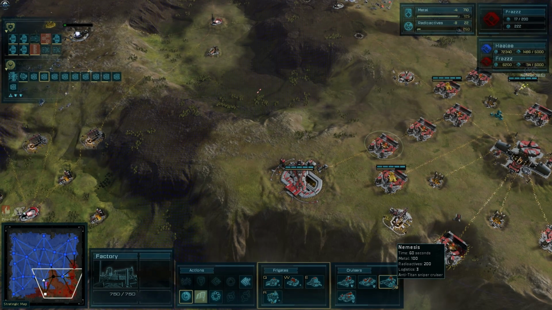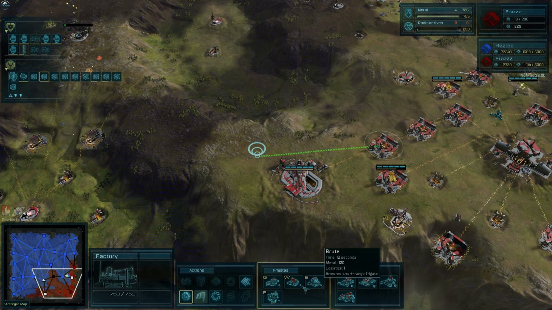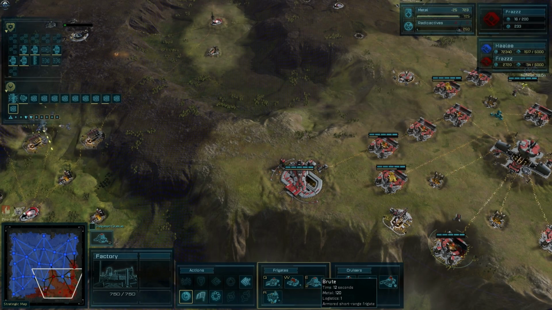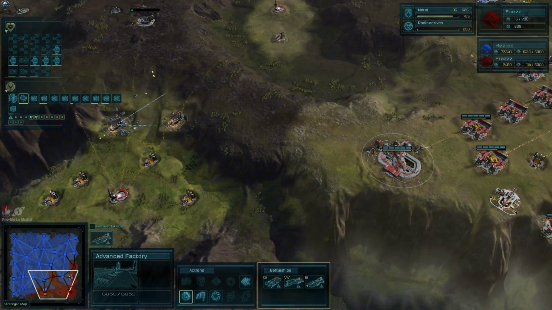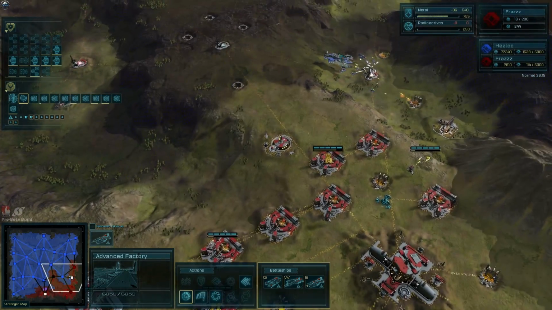If we could get some of these guys out, the Nemesis, probably a good idea. Insufficient radioactive. Let's get them not out there then. Bring out some brutes. Bring out some brutes. And bring out some brutes. Come on, that's almost done. And we can fight back. You're literally just steamrolling now, which is slightly annoying.